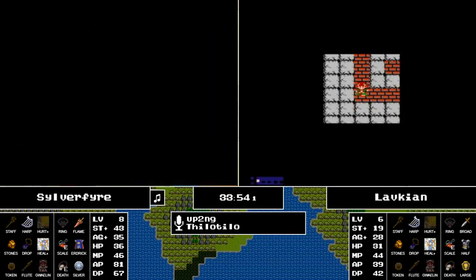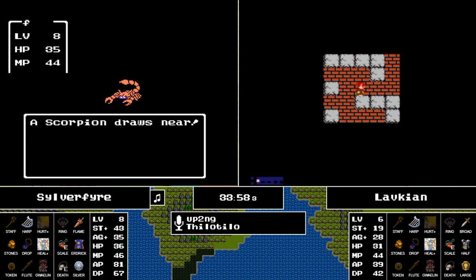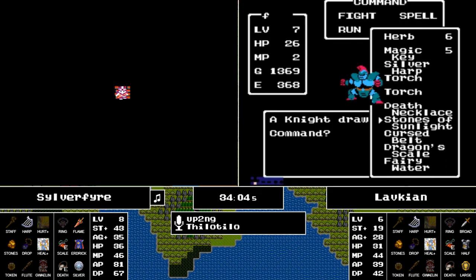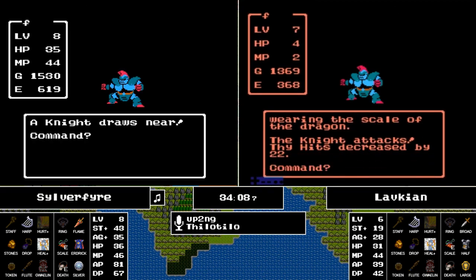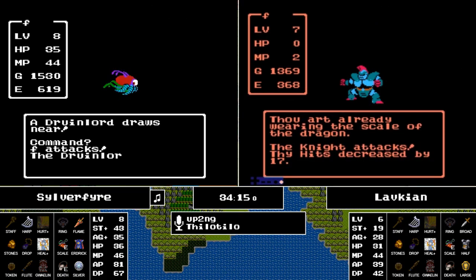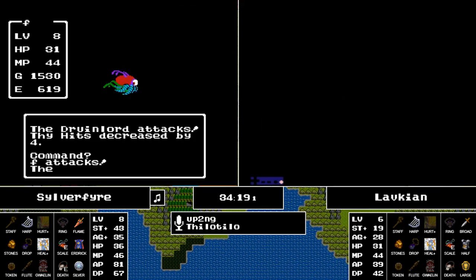Lavkian is in the mountain cave right now, so I imagine that he's probably anticipating setting up that same gold grind in the castle. He seems to be doing the method where, since it's connected to the castle, there's no need to actually die. Oh, never mind. He is going to use the dragon scale method to make sure he gets killed. Yeah, I suppose if you happen to run into a knight, that's a pretty quick way of doing it.